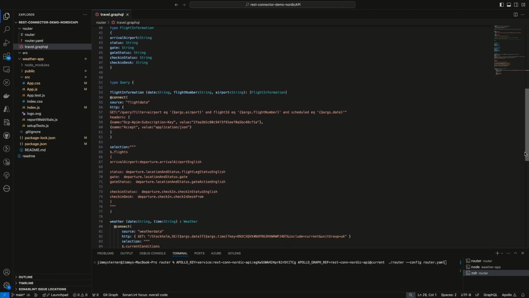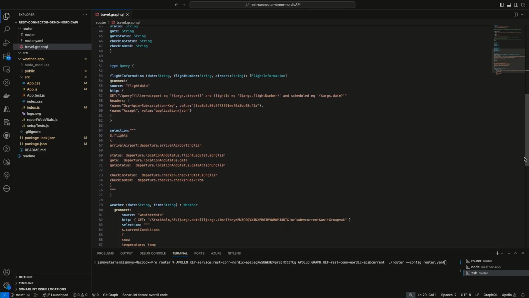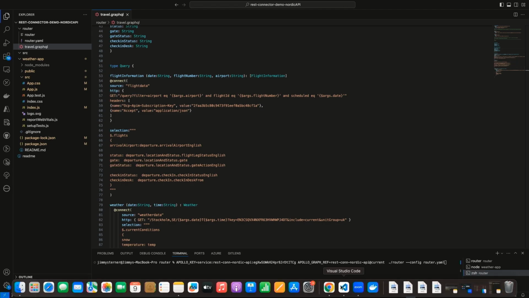And then down here is the kind of magic. This is where we configure our connector. So we use the source that we had. Then we have the path. We have some arguments going in here too. And then out of that, we just map that to our types. So this is basically the response we get back, and we map that to our types. And that is basically what it is. After this, we run a command, and this gets then deployed to our router, and then you can start consuming it.